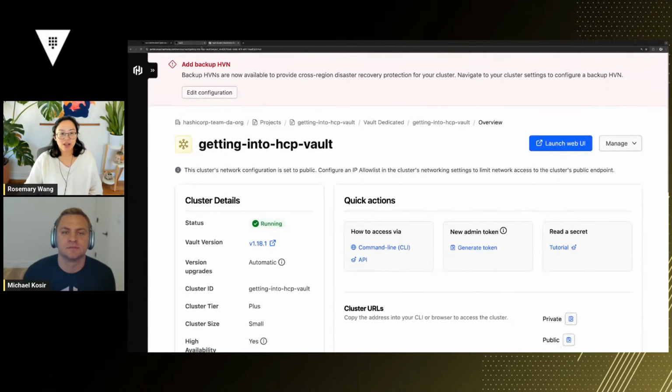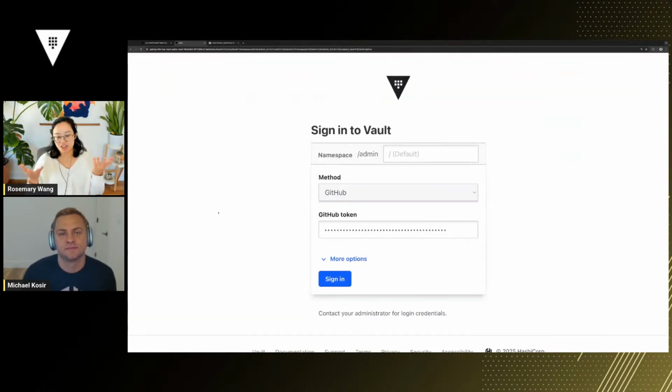So as a developer, you probably just get the URL to Vault, right? Someone will say, okay, you want to store secrets? Here, store the secret in Vault. I don't know, Michael, if you've encountered other ways that people offer an interface for someone to store a static secret, but I think that's the most straightforward getting started experience you can offer to someone.